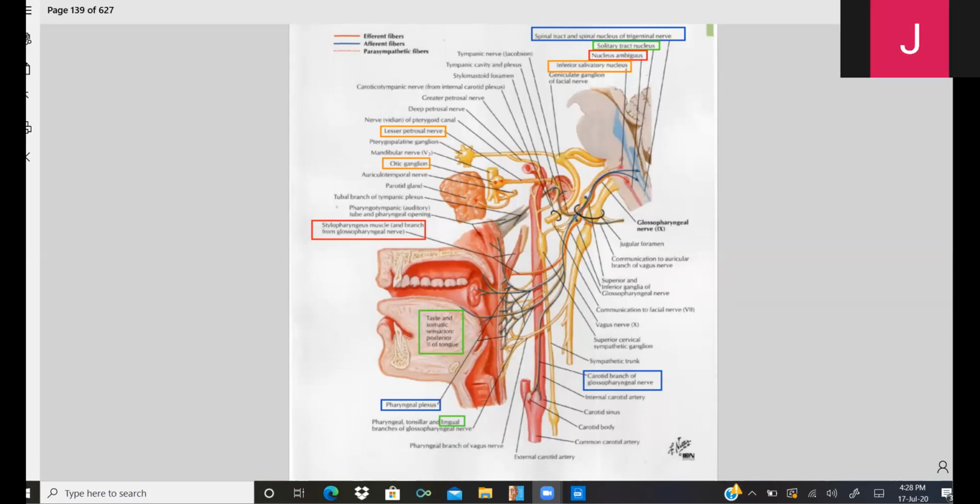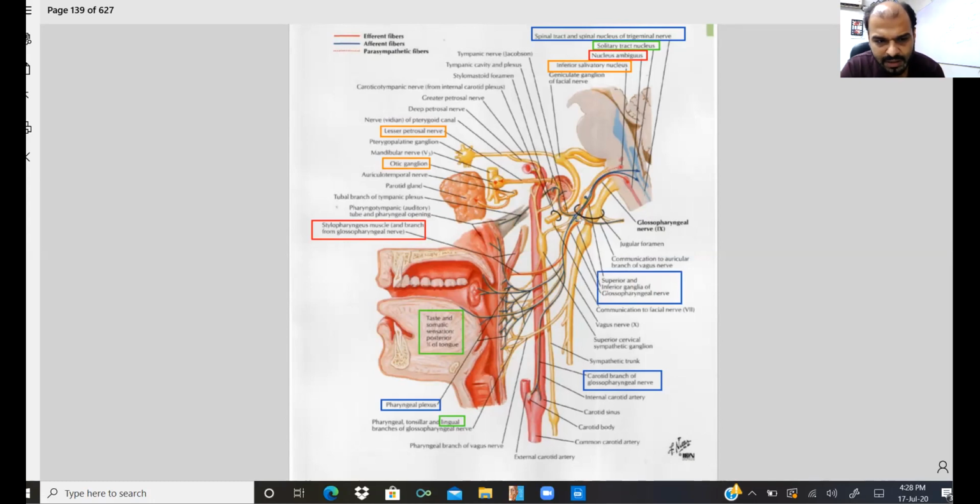Sir, you mentioned two swellings when the nerve emerges. Now look there. These are the swellings. This is the superior ganglia. This one is the inferior ganglia. You can study the labels. You can see the labels. Superior and inferior ganglia of the glossopharyngeal nerve.